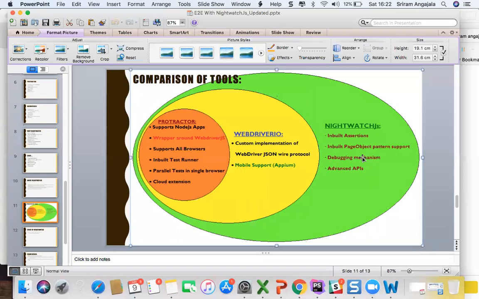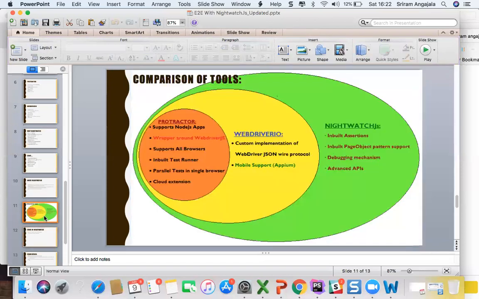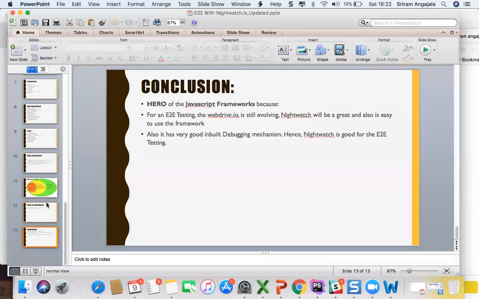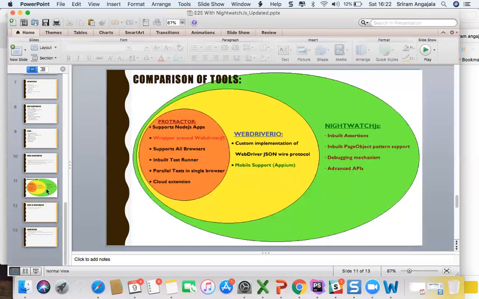No, Protractor will not support, but Jasmine supports. Okay, Jasmine supports built-in assertions. Yeah, but Jasmine is an API, a reporting tool which we use. Jasmine is for reporting as well as assertions. For assertion we have Chai for WebDriver, not in Protractor. So in Protractor, we use Jasmine for assertion and reporting, you are saying. Yes. Oh my God, we missed that.